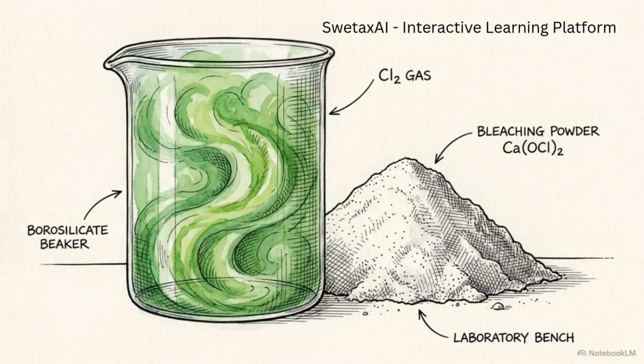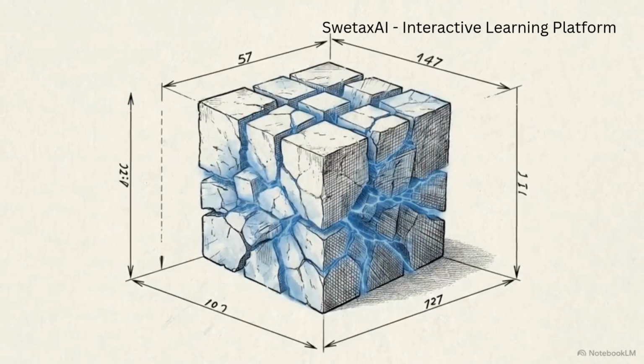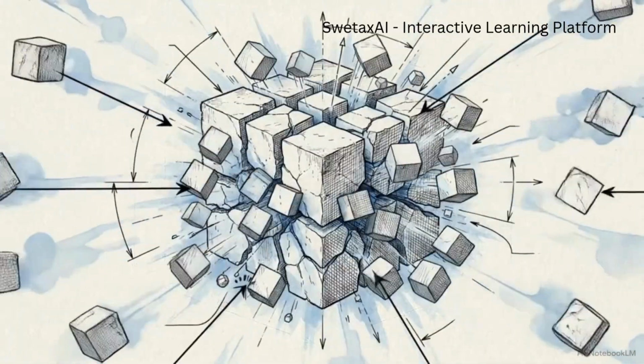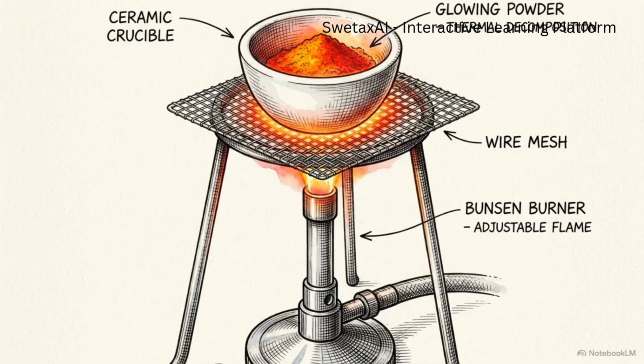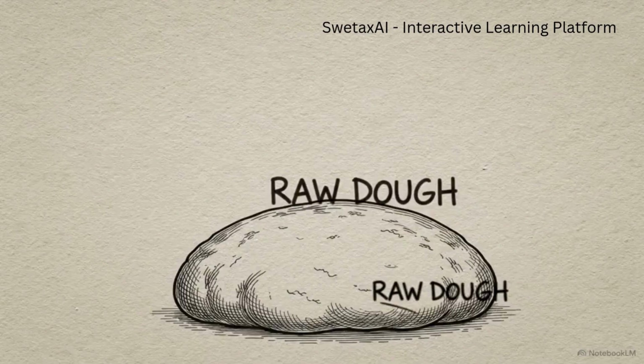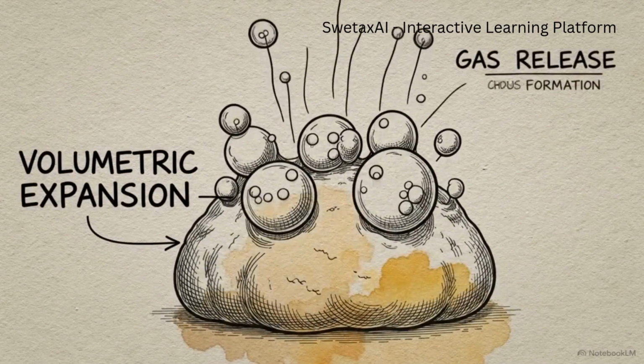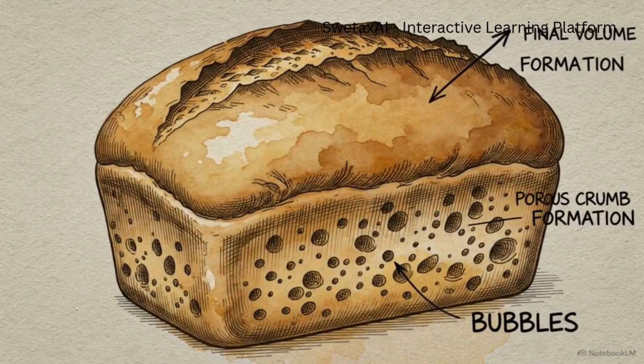By reacting the harvested chlorine gas with dry slaked lime, chemical plants synthesize essential compounds like bleaching powder for large-scale disinfection. Cleaving the ionic bonds of common table salt yields the specific elemental building blocks required for modern industry. Some salts perform mechanical work directly through thermal decomposition. Heating sodium hydrogen carbonate, or baking soda, forces it to release carbon dioxide gas, which physically expands to create the spongy lift in baked goods.